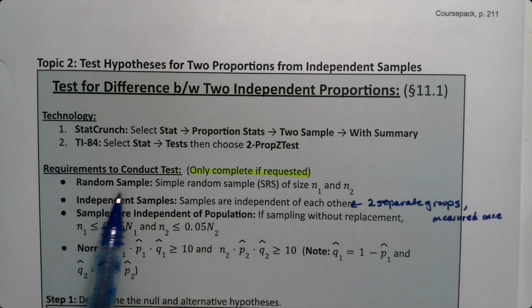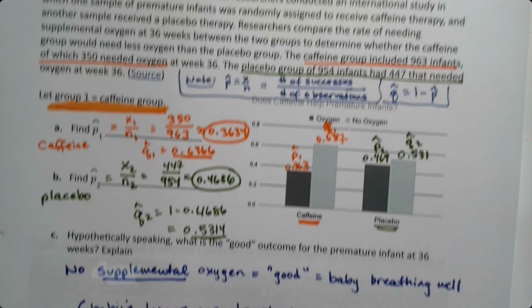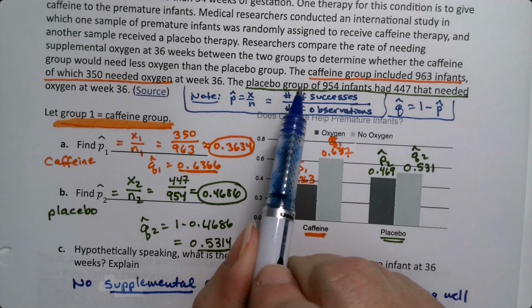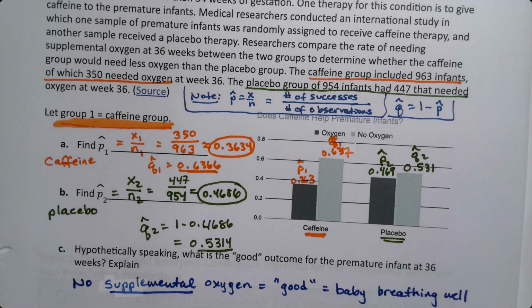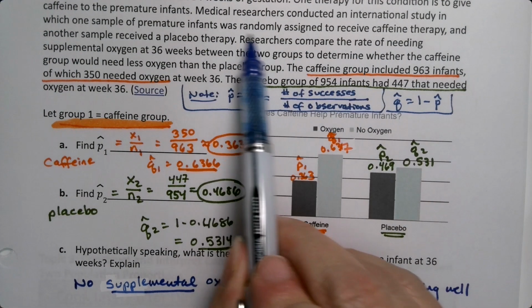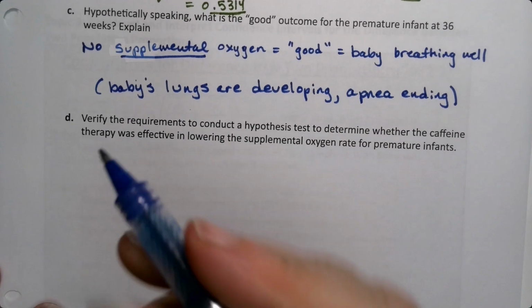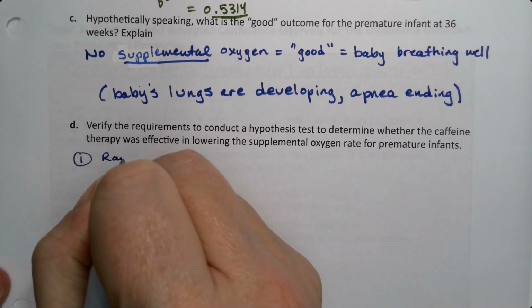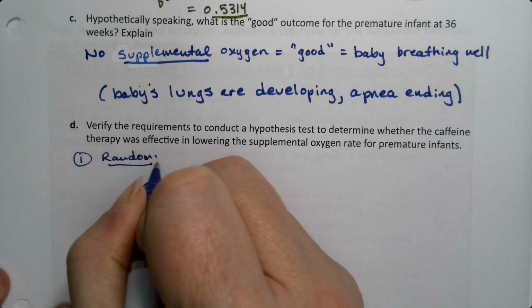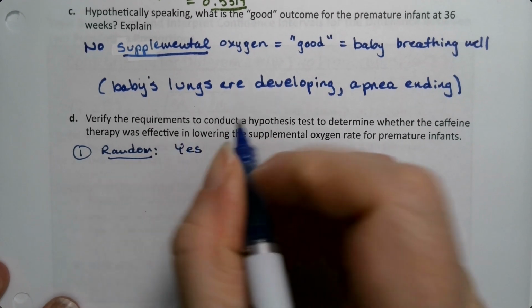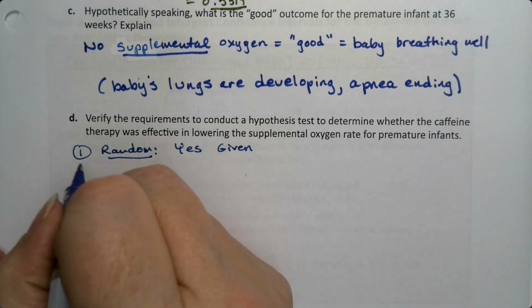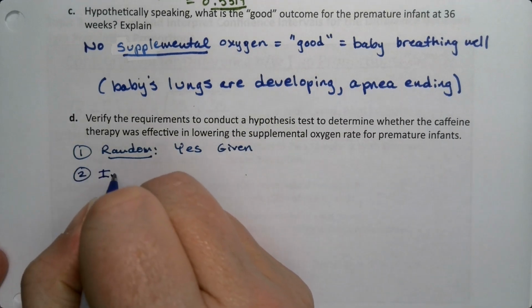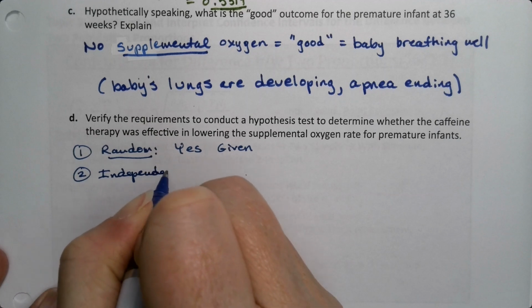First thing we start off with is the easiest piece. It's random, right? And that we have because it said up here in the instructions somewhere that they were a random group. Oh, there it is, randomly assigned, etc. Okay, so number 1, random. Yes, it was given.